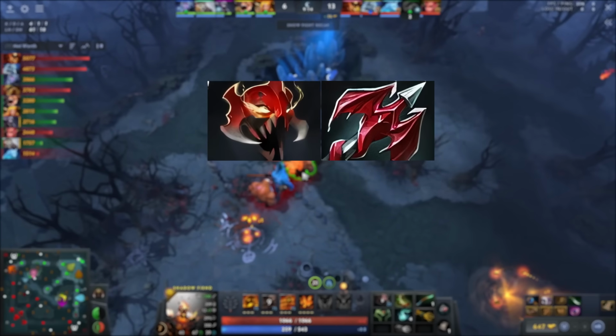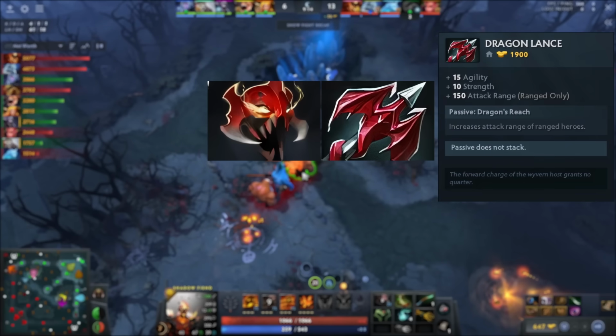SF does not have any mobility spell and relies a lot on his right-clicking capability, which is enhanced by good positioning. Dragonlance allows SF to have an easier time with positioning thanks to the extra attack range and the fact that it can be upgraded into Hurricane Pike later on. Other than that, the stats are amazing for SF. It gives him attack speed, damage, and HP, all of the things that SF really likes.